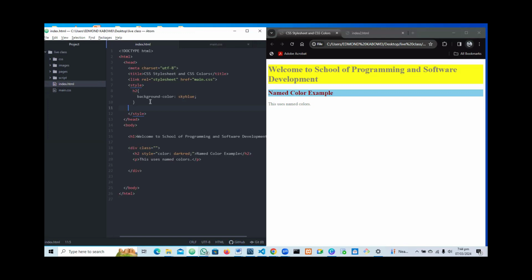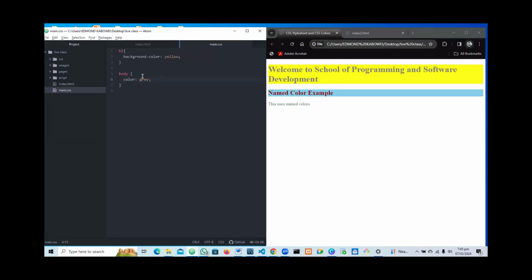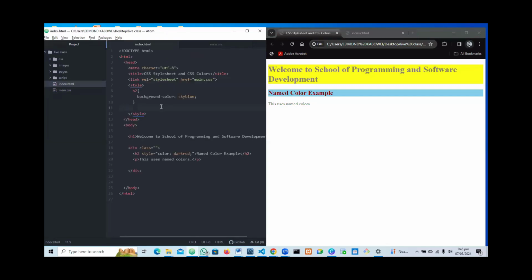So different CSS styles. We can use the external style sheet for a general style, and if you want a specific style applied to specific elements, isolated from the general style, you can use the embedded style for that.